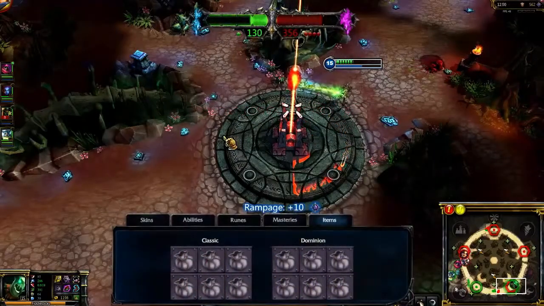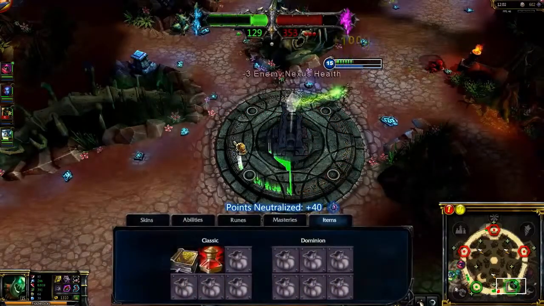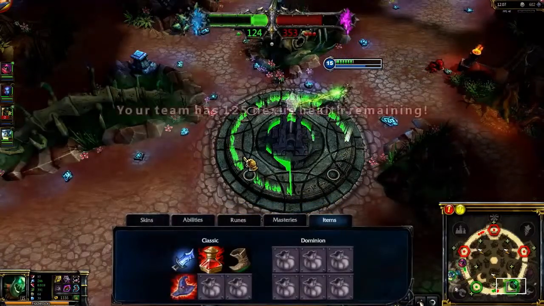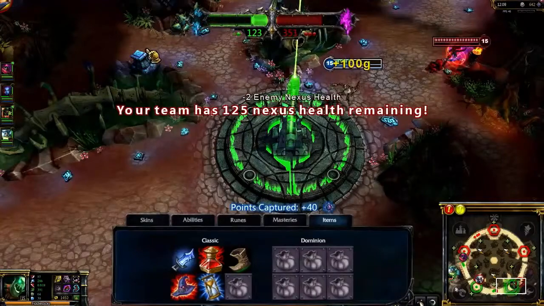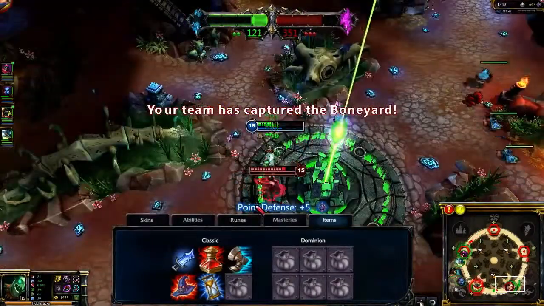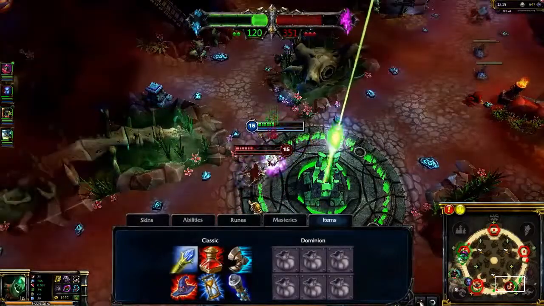In Classic, I open with an Amplifying Tome and a Health Potion. I grab Cage's Lucky Pick and Boots' Speed as soon as possible. I grab Rabadon's Death Cap and Zhonya's Hourglass as my first major items, upgrading Sorcerer's Shoes along the way. By the end of the game, I want to complete my build with Void Staff, Rylai's Crystal Scepter, and Banshee's Veil.